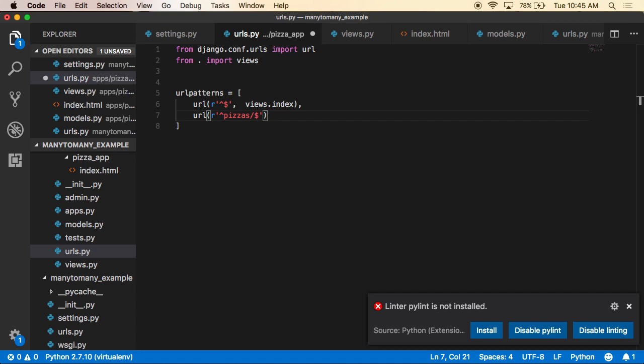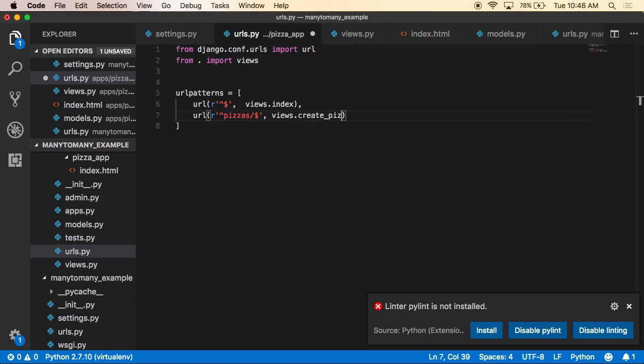Okay? Because what I'm going to do is add another route that grabs a specific pizza, right? So when I grab that specific pizza, it's going to be like pizzas/1. So if I don't put the dollar sign, what would happen? You would only see pizzas. Yeah, right? It would just match to pizzas because that was the pattern. Okay?